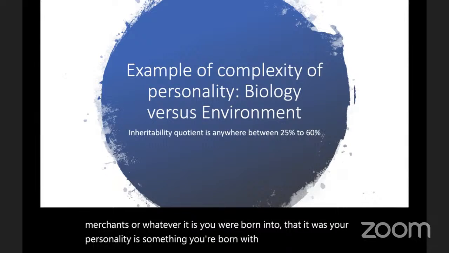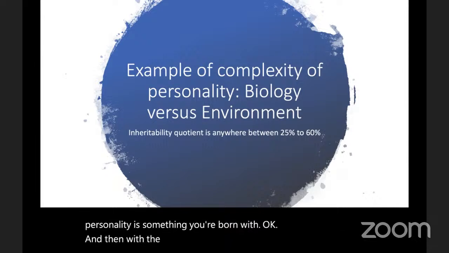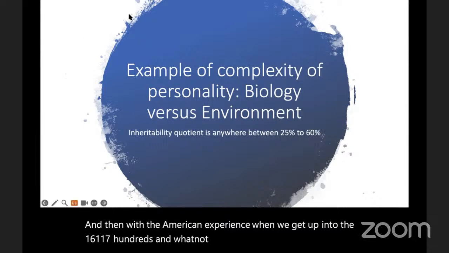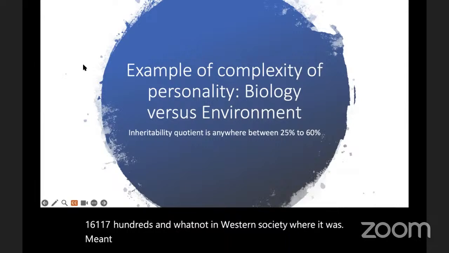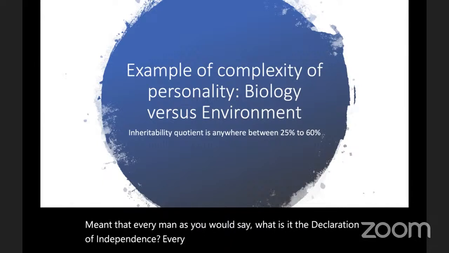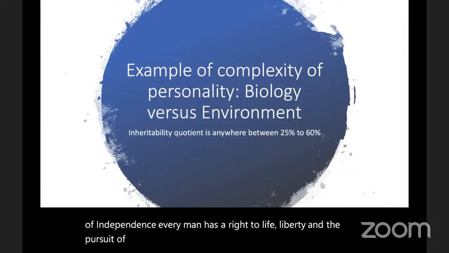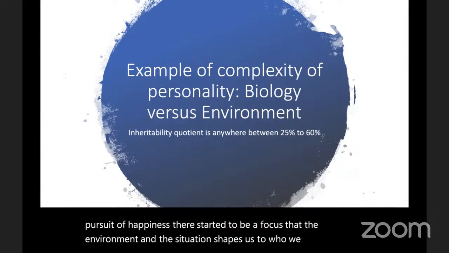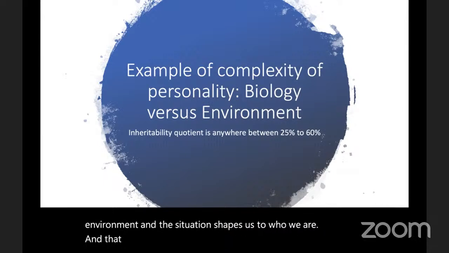Okay. And then with the American experience, when we get up into the 1600s, 1700s, and whatnot in Western society, it was meant that every man, as you would say, in the Declaration of Independence, every man has a right to life, liberty, and the pursuit of happiness. There started to be a focus that the environment and the situation shapes us to who we are. And that our personality is much more based on our experiences than our biology.